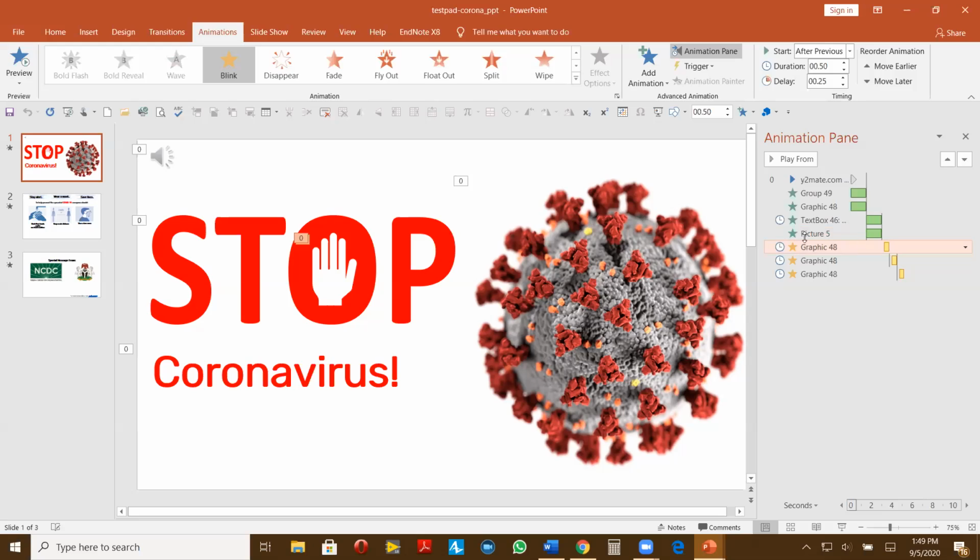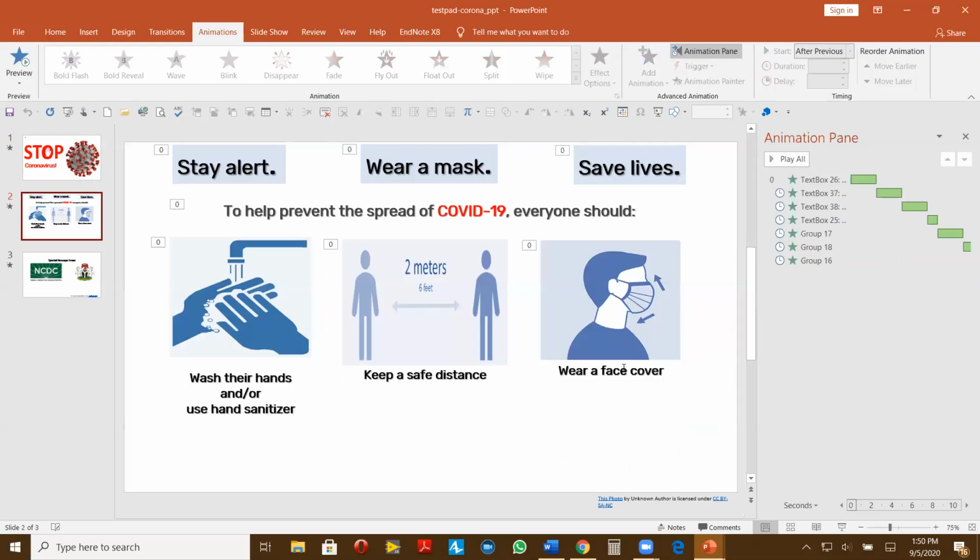blink. And as you recall, you said those in golden color are for emphasis. So this is a blink animation, and we say each of them will blink for 0.5 seconds, and there will be a delay of 0.25 seconds. So when it blinks, there will be a delay, then the next blink, then the next blink. So we can have multiple blinks. We'll just be doing add animation, another blink, add animation, another blink. So now we go to the next. So that's what's going to happen in the slides and so on.